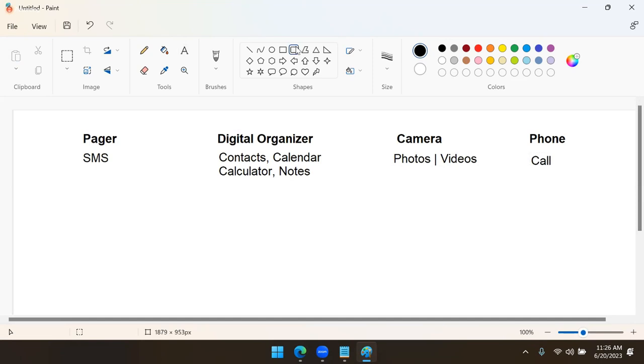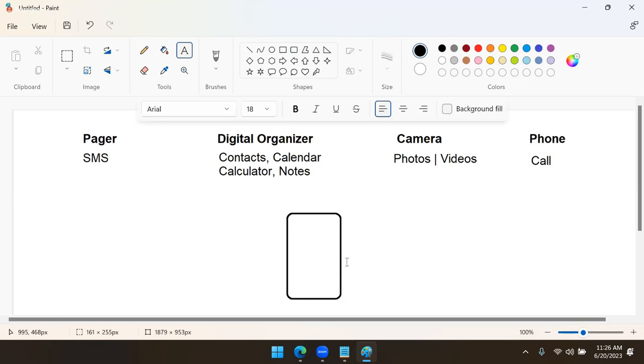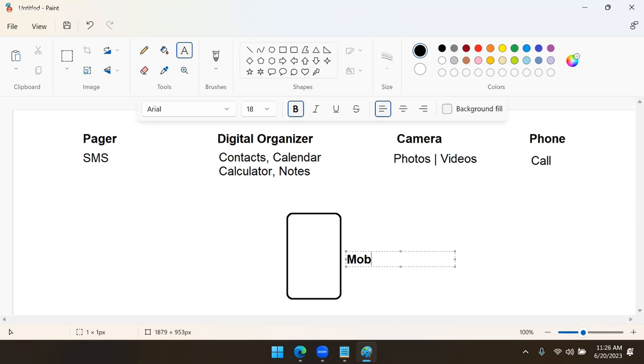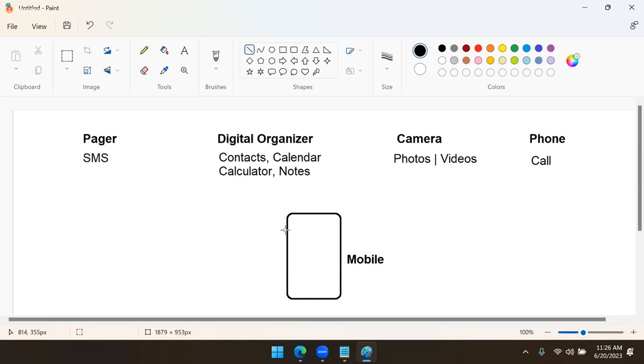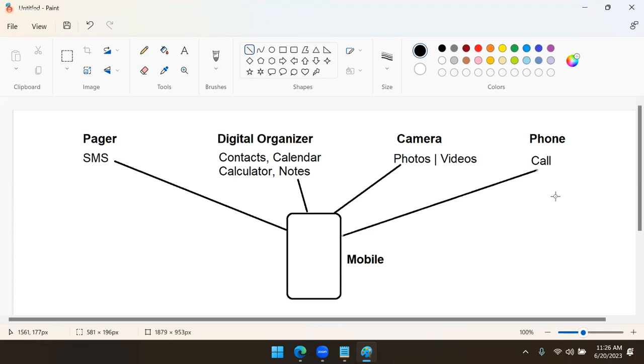Now we have a device called mobile. This mobile can work as a pager, as an organizer, as a camera, and as a phone. That means one device can do all these things.